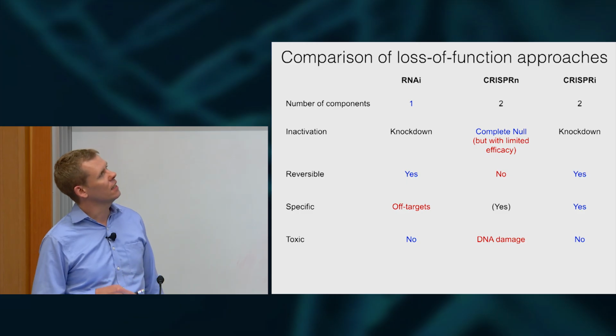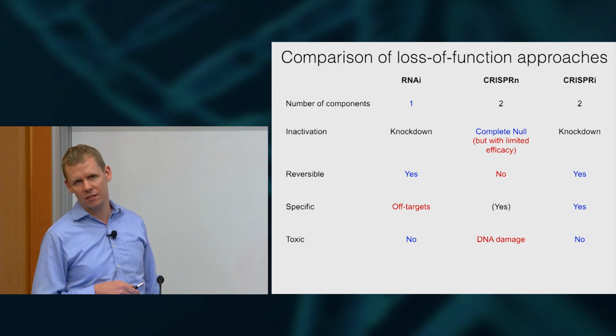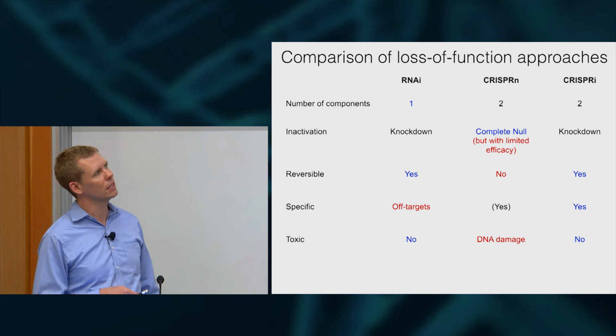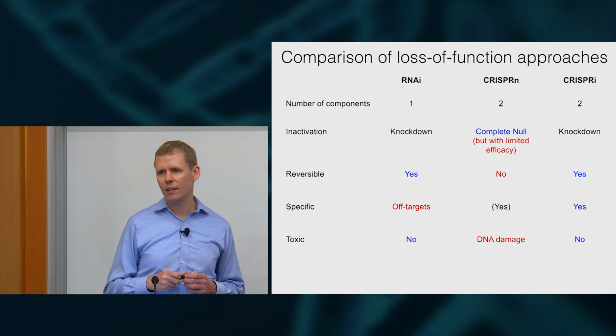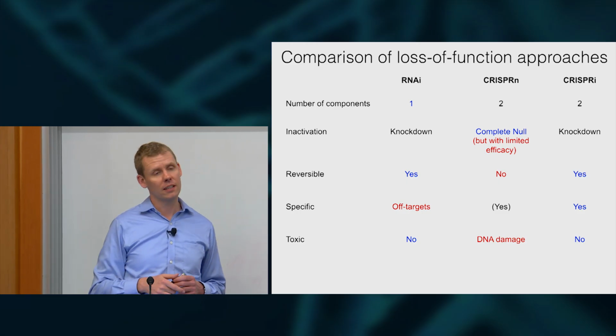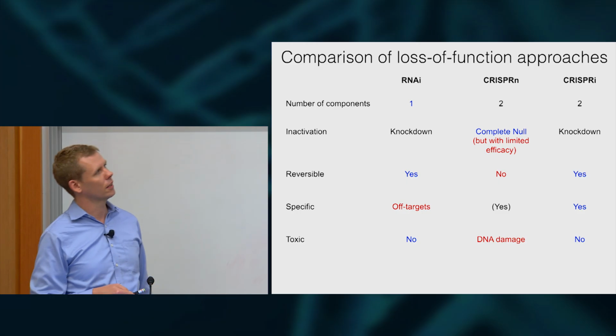In terms of toxicity, RNAi can in fact be toxic if it's not done right. If you have very, very high levels of siRNAs, you can overwhelm the RNAi machinery. But generally, a system where you express things from a Pol2 promoter inside a microRNA context doesn't seem to be terribly toxic at all, not in our hands or in terms of what people publish. CRISPR-I, again, we tested, is not toxic, versus CRISPR-N does cause DNA damage. It causes a DNA damage response. And as we saw based on these papers, that can actually definitely impact your results in a pooled screen.